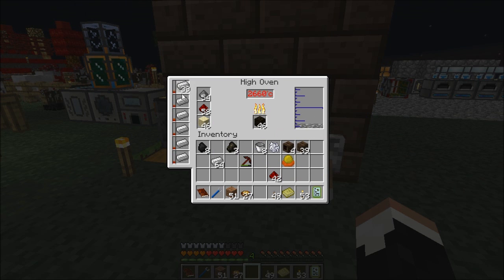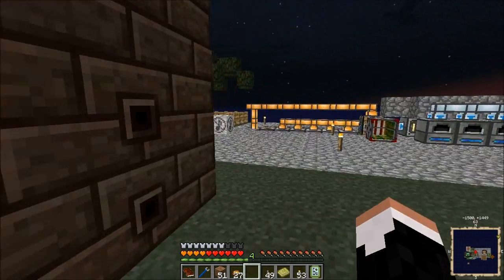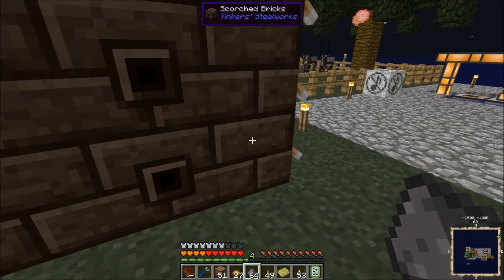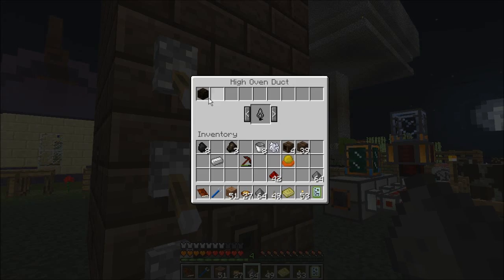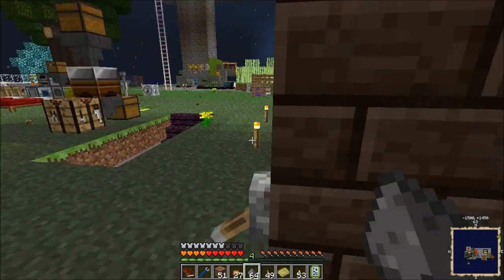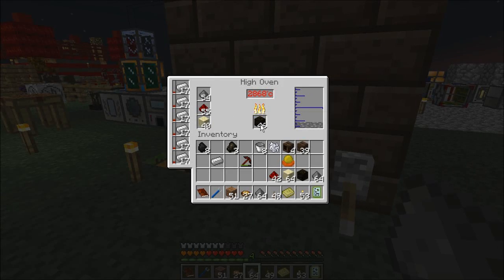Okay. So we can just stripe a whole bunch of iron down through here, like that. And then as long as we have the stuff in here to actually do it... So as long as we have the materials in here, we have to babysit the high oven. The automation feature doesn't appear to work. Stupid.